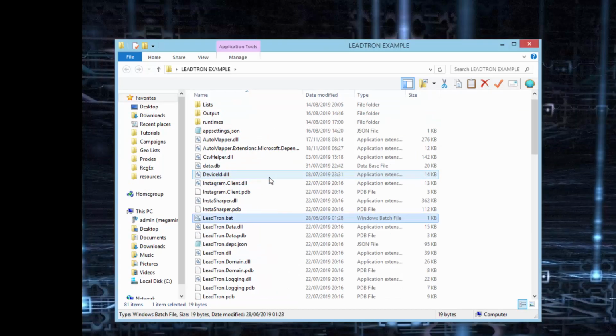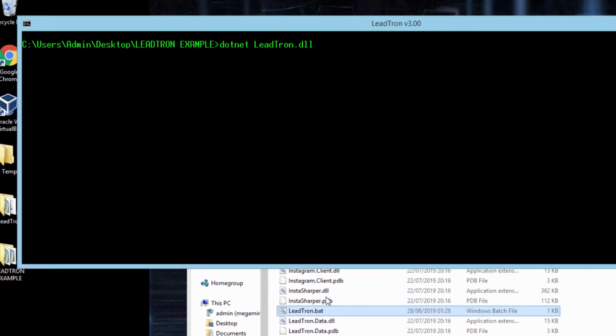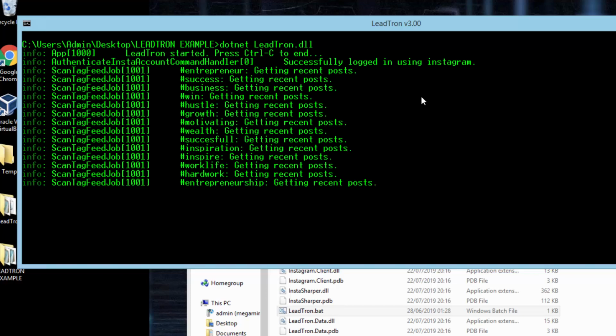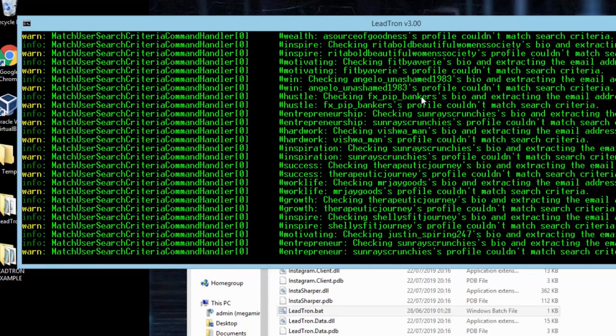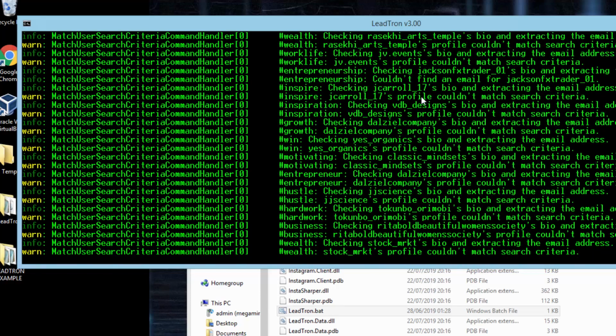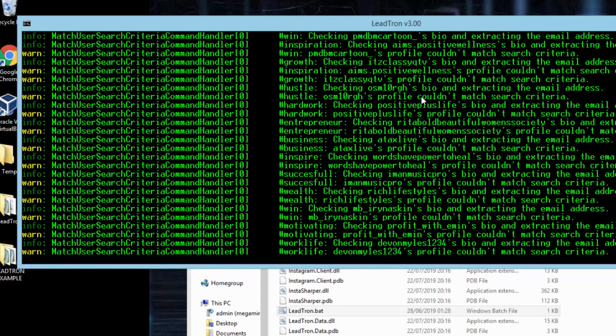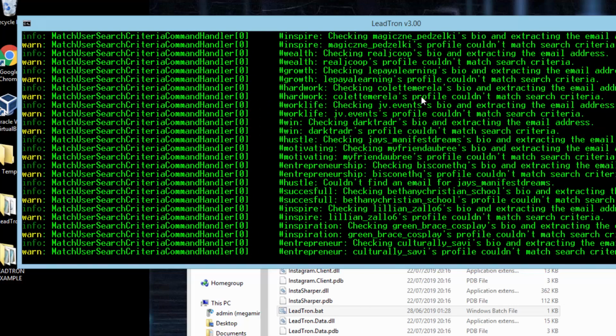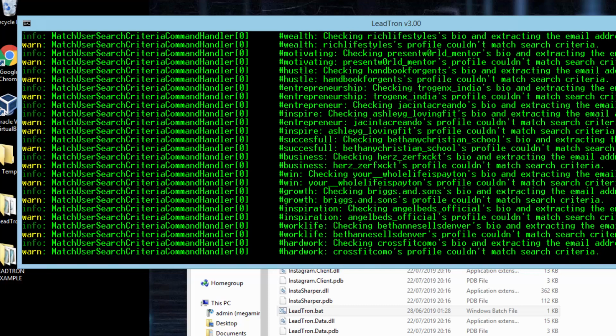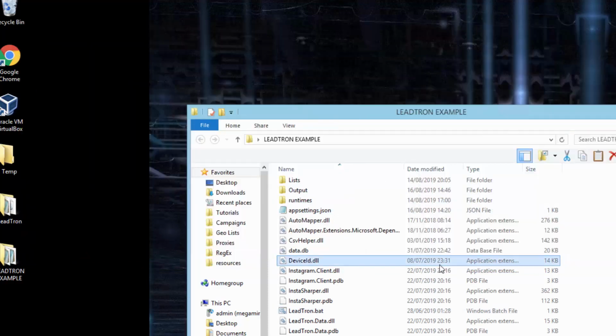You literally run this file and the program starts. It's going to log in and it's going to start scanning all the hashtags, and you'll see a huge blurb of everything that's happening every second in every hashtag. There's a setting in the program where we can just shut this off and tell it not to give us an extensive log and just to show people it finds. So I'm going to quickly show you that.